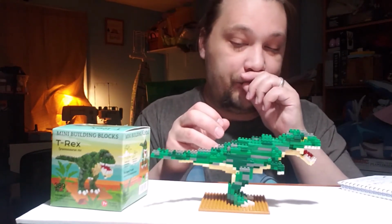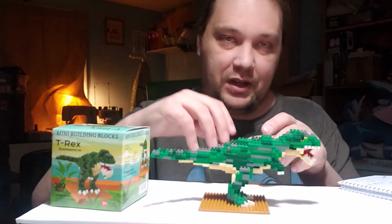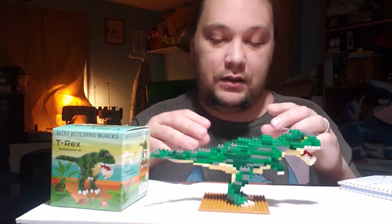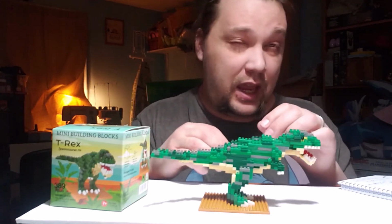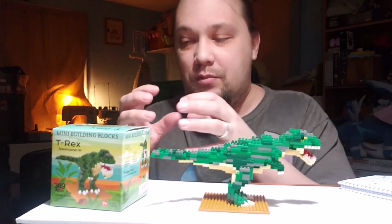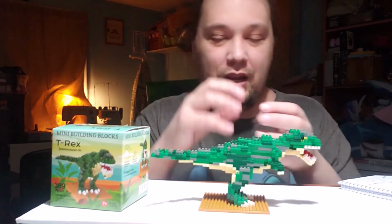There are several things where things are hard to pull together. Because of the smaller pieces or whatever, you're trying to put something on, and you need to keep it there while you move on to the next step and get all the pieces, and then you have problems putting the pieces on anyways because the lower section's kind of wonky and everything else. They could use sub-assemblies to build this up, and this was a secure piece that things aren't going to just fall off of. It's going to hold together and then put it on.